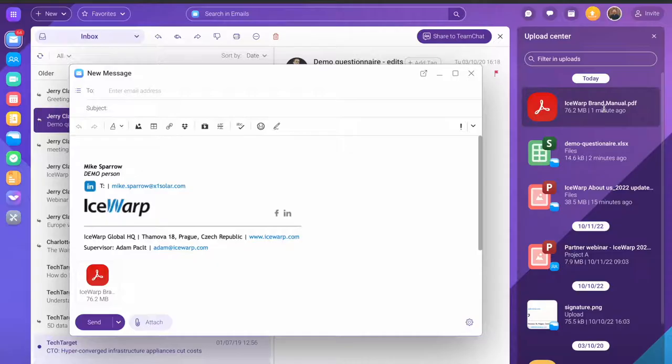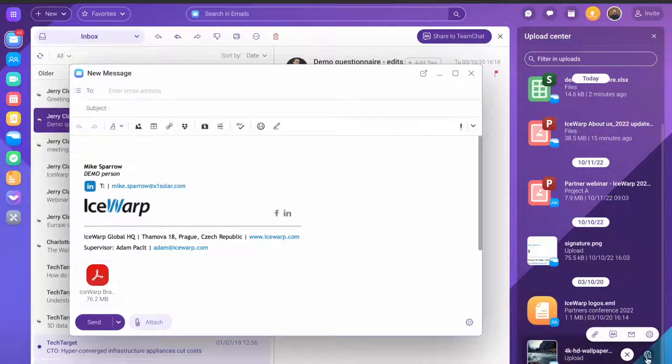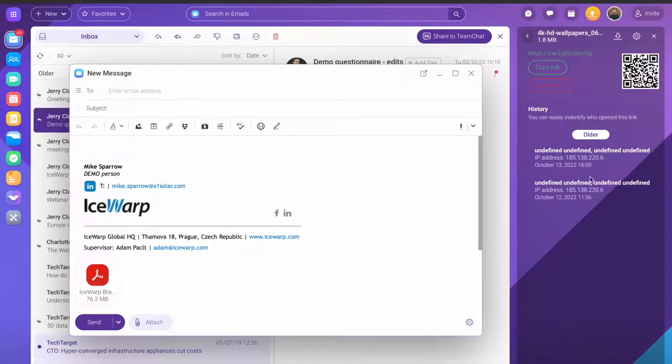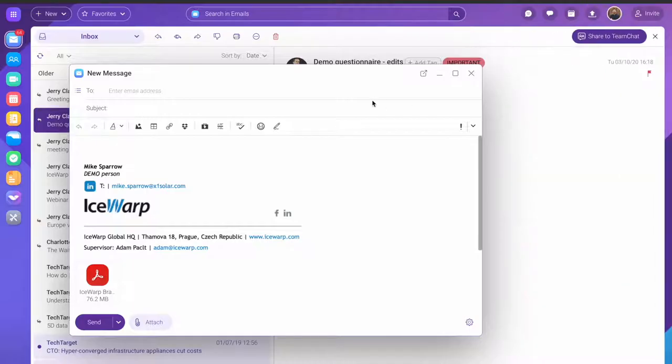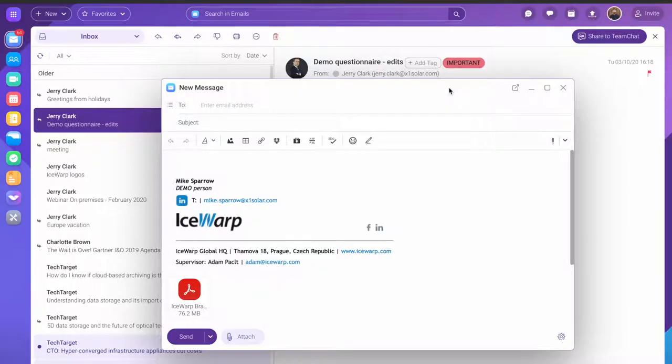And once I send it out, I'll be actually able to have a look at whether someone already accessed it. So not only IP address and time of the access would be there, but I can revoke the link. And revoke the link means that in case I send it by a mistake and I'd like to stop the attachment to be distributed or downloadable or accessible, I can do it with just one single click. And that's something which you simply can't do in the regular attachment. So yeah, that's how it is. IceWarp Epos with smart attachments are changing the way how we are going to share details in between each other. And we'll send it to Casey.